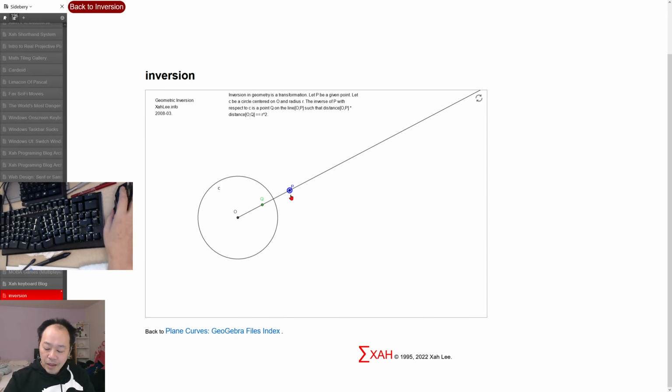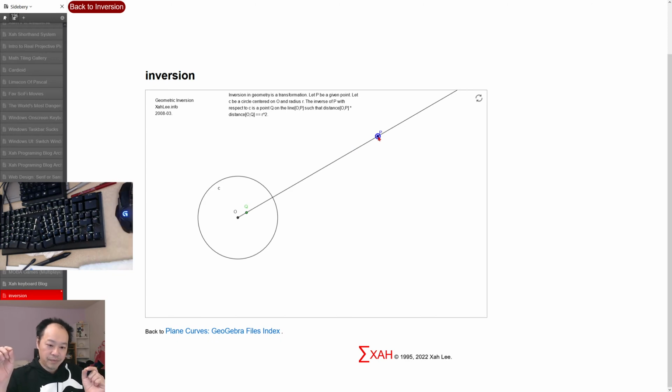So how does that work? You're given a circle, usually of radius 1. Here's a point P, and it returns the point Q, the return value. You draw a line from the center of the circle to the given point, and this line intersects the circle. Let's call the center O, for origin. The new point Q is on the line OP such that the distance OP times the distance OQ is equal to the radius squared. Do you see what I mean?